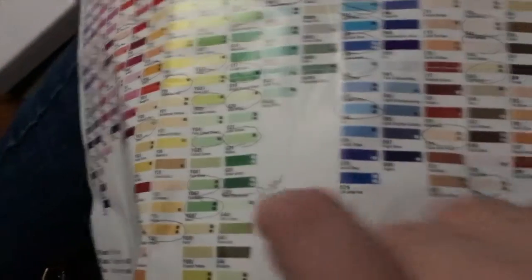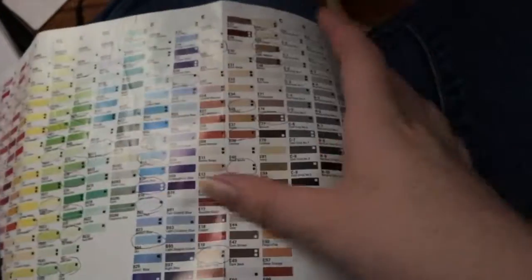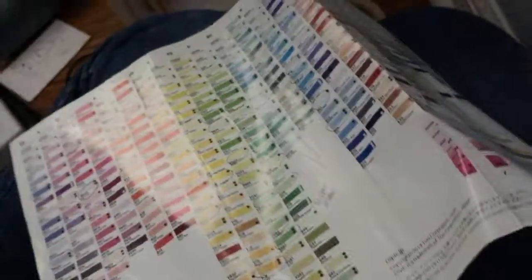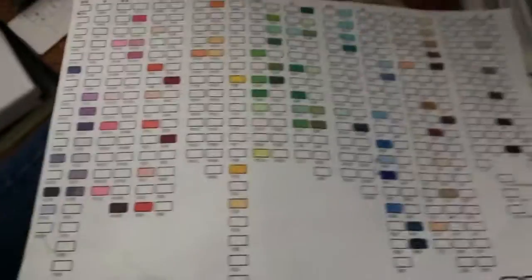Pine tree green, bitter green. Yeah, so apparently this is not up to date because, yeah, whatever. I have another chart, which is over here, which I will go over in a second. Hold on, let me just whip out the chart. So this I printed online, Jesus Christ.